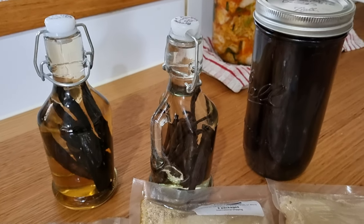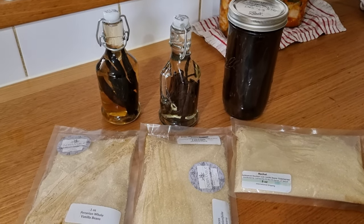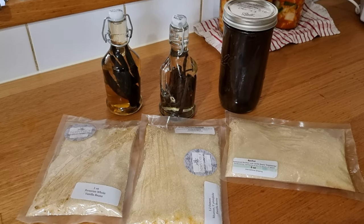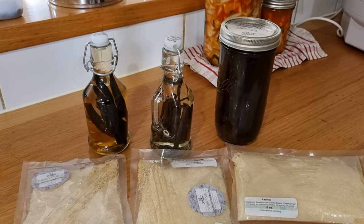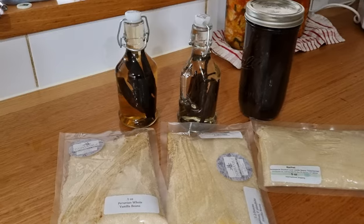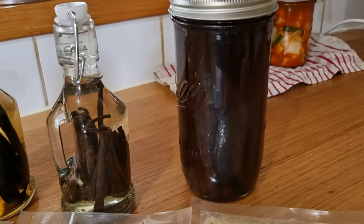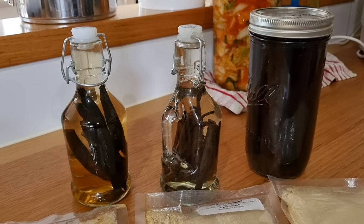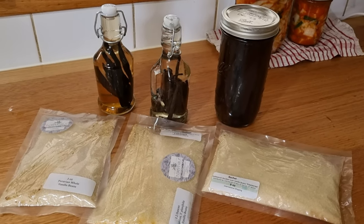Hopefully you've enjoyed following along as I've made the Indy bean orders, and hearing about the group and ideas like the vanilla sugar hack. The first order — those Madagascar Bourbon Cured beans — is going to be about 600ml of extract, and look at the dark color already after just a month. I've also got the two roulette bean extracts, the Peruvian pompona and the Reunion planifolia, plus the vanilla sugars from all three bags. In about a year's time it'll be exciting to do a side-by-side taste test to see if I can pick much of a difference between the premium and standard beans. Thanks for following along!